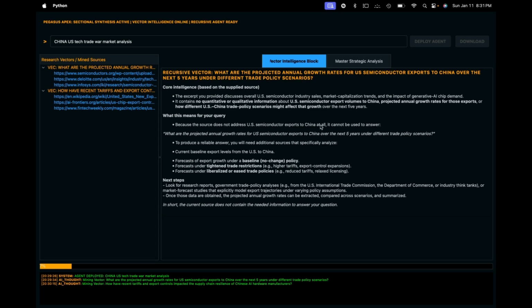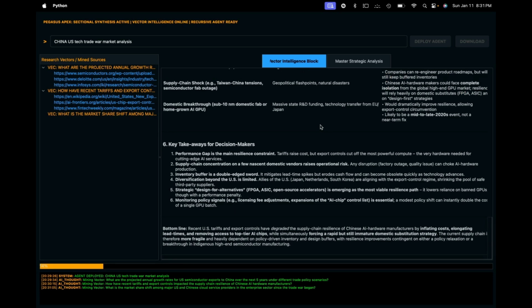Now what are the future developments of this project? For this particular hackathon, we have developed a very small MVP. But in the coming days, we can add a shadow competitor feature that automatically finds and plots the three biggest rivals of your target on the map, if you are doing some sort of competitor analysis for your business. A neural map window could create a visual graph of how the discovered entities are connected, maybe for finding a clear relationship between the topics. And after that, we can also add a vulnerability highlighter that marks the competitor node with a red alert if the AI finds a major market weakness in their recent filings.